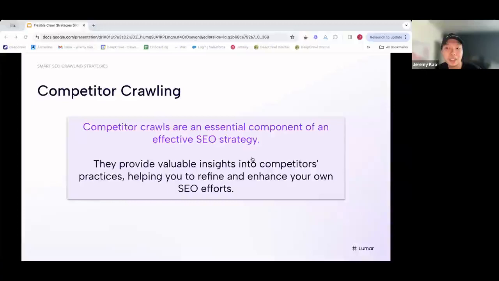Within the competitive arena of SEO, it's an essential component to a robust SEO strategy. By systematically analyzing competitors' websites, businesses can uncover tactics that make them successful and identify opportunities for differentiation and improvement. It essentially boils down to benchmarking performance. So crawling competitor websites against your own to benchmark your site against others in the industry can help you understand things like your strengths and their weaknesses. It can also help you identify areas where you can improve or differentiate your own site.